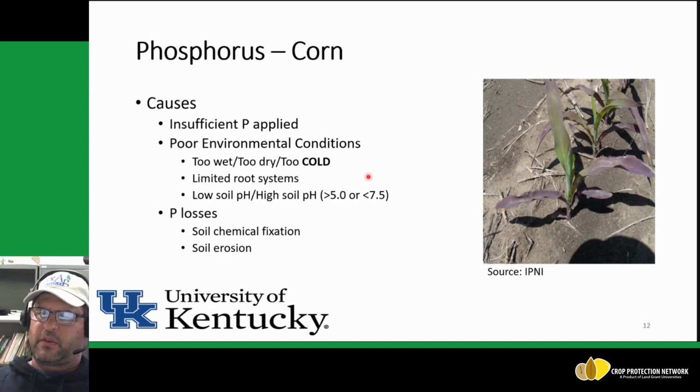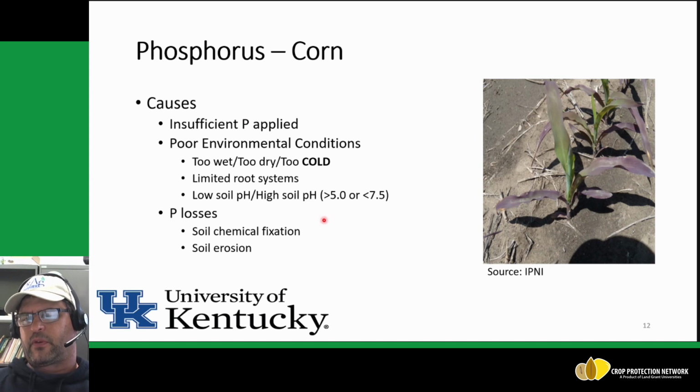When our pHs are too low or too high, so if we have a pH below 5, 5.2, we can have the phosphorus being associated with aluminum or iron, tying it up, making it unavailable to the plant. Or when it gets above 7.75, it will be bound to calcium. So the ideal pH range is about 6.5.